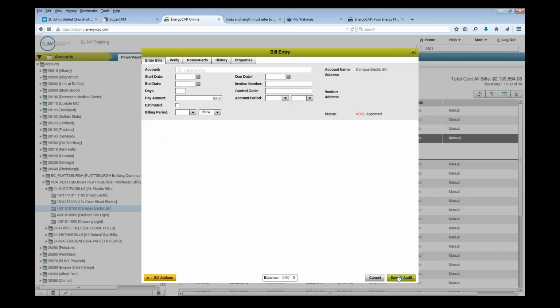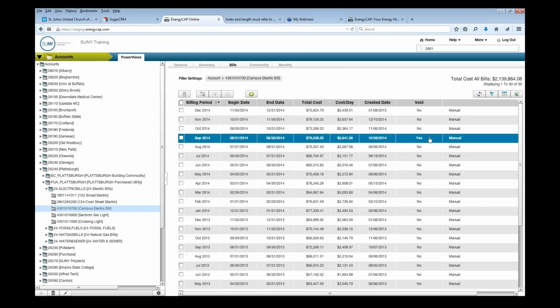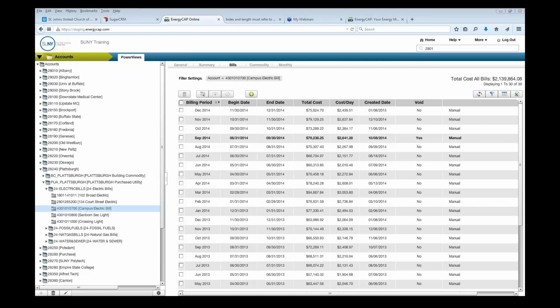Give it a moment here to save an audit. And now I see that my void flag has been changed to indicate that this particular bill has been voided in the system for me. And just so you know, you can always unvoid a bill too. You actually follow the same process because it's a toggle for that.